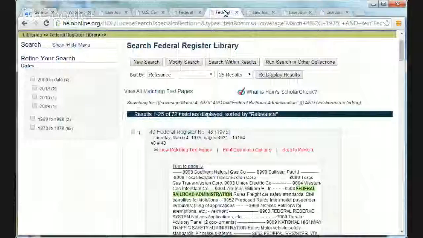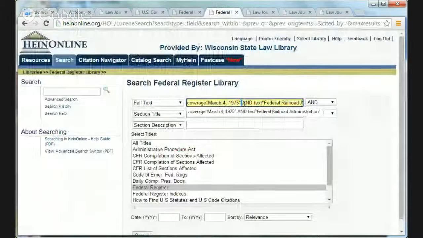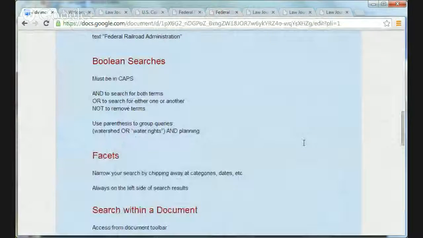We had AND in our search field here, all in uppercase letters. And Boolean searches are allowed in HeinOnline, and anybody who's had this class in school or maybe a library research class should be familiar with Boolean searches.